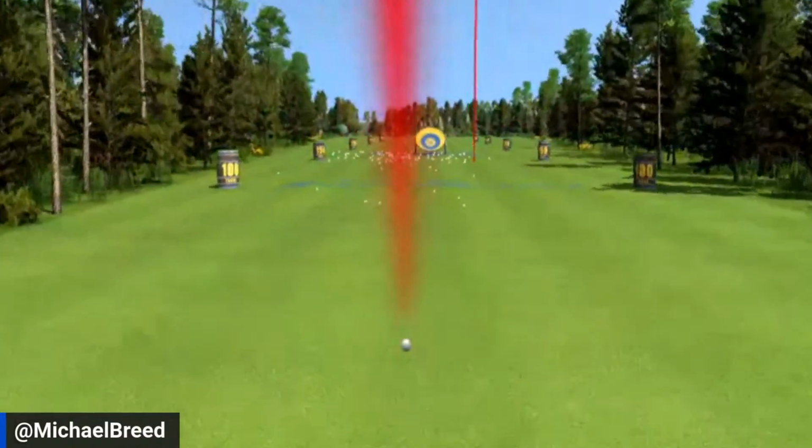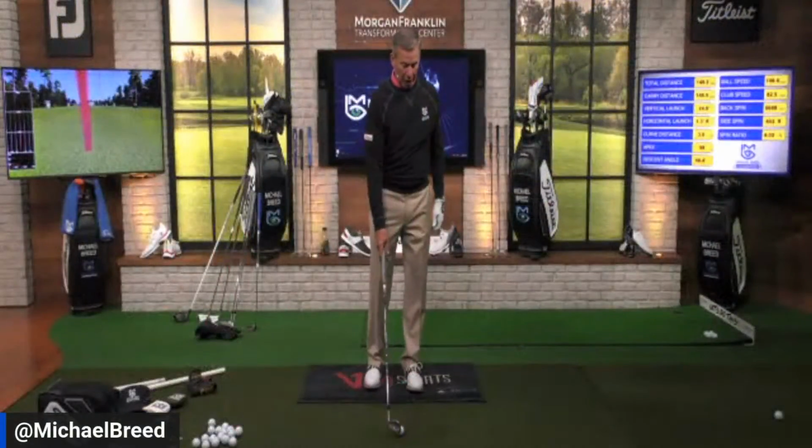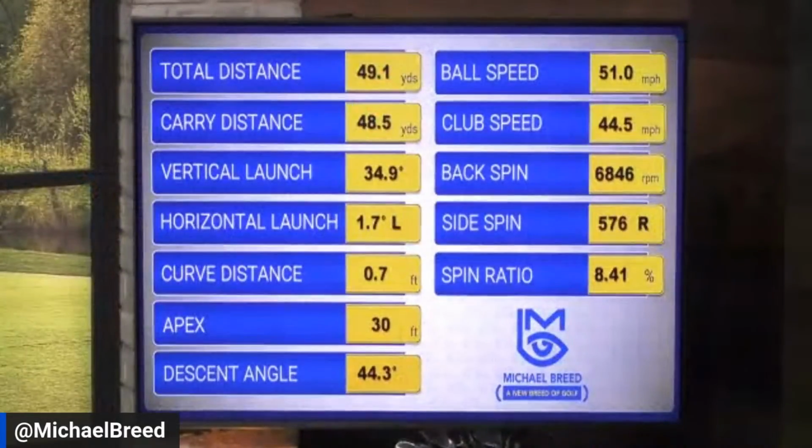I won't take a divot. And it'll launch a whole lot higher. That one there launched at 35 degrees.